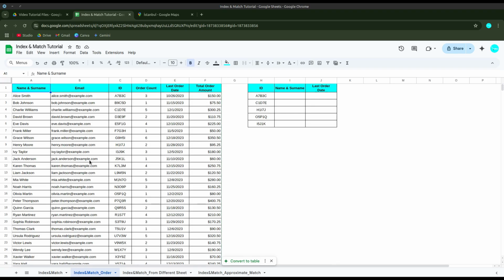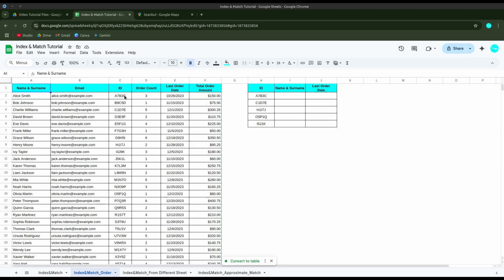And if I take the suggested autofill by Google Sheets, we can copy down the formula to all cells here. And let's go to our second sheet. If you remember in our VLOOKUP video, by the way, if you haven't watched it, I'm going to paste the link in the description below so that you can also watch our video for the VLOOKUP function.